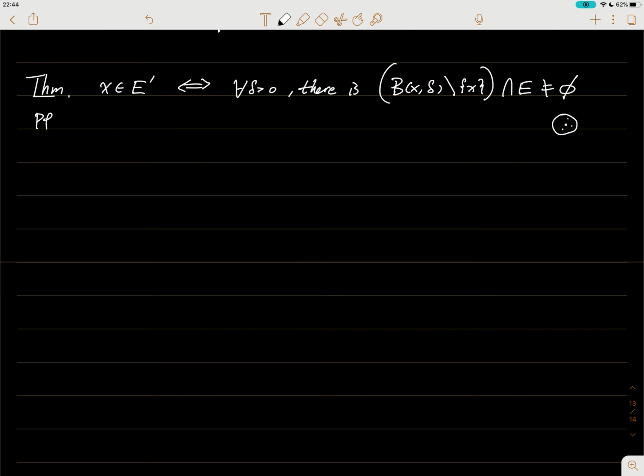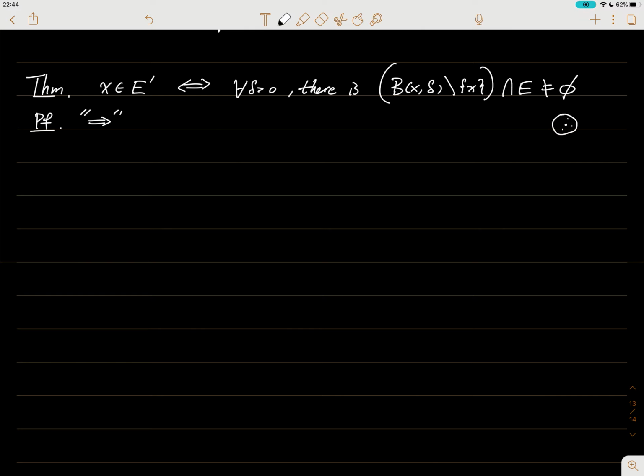So the proof. On one side, this is easy, right? If it's a limit point, then there will be a sequence of distinct points from E that converge to x. So it doesn't matter how small you draw the ball, there will be some point from that sequence.